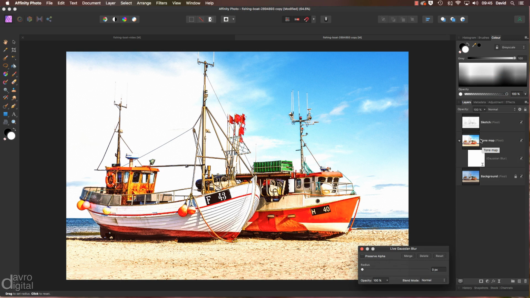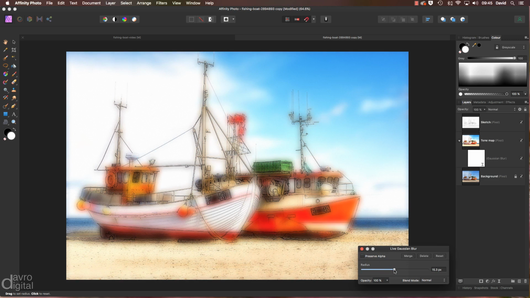Notice the way as well, it's now been added as a child to our tone map, taking the radius up. The important part with this, just let me take it up a little bit further and I'll show you the important part, which I was just about to tell you. If you come there, that looks really good. This is the reason as well for leaving that sketch layer on. Back to our important part, keep an eye on the edges.